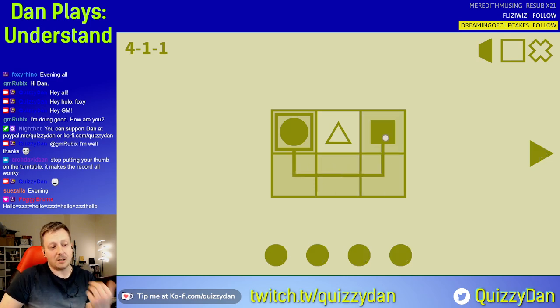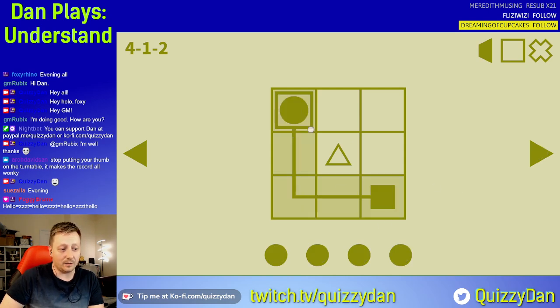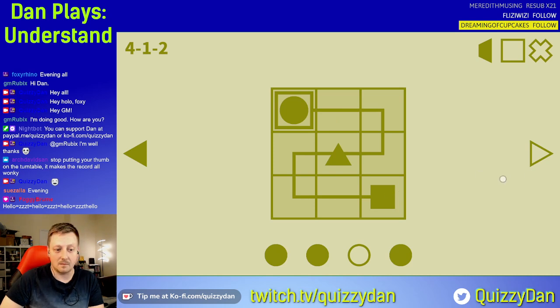As for the other two, who knows what's going on. So let's take a look at the next bit. Circle to square, and I've avoided the triangle. Yeah, don't touch the triangle. We don't like the triangles. Okay.